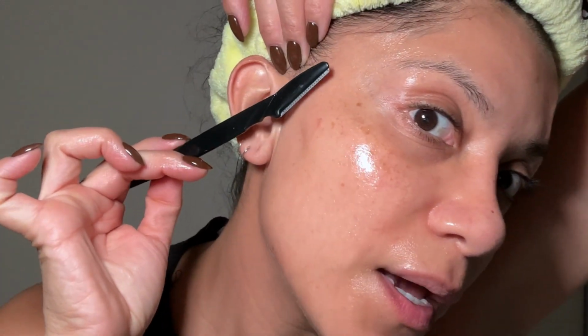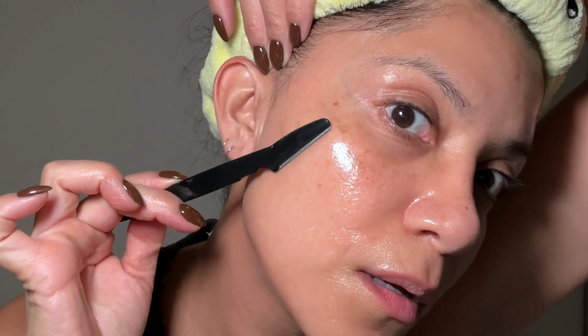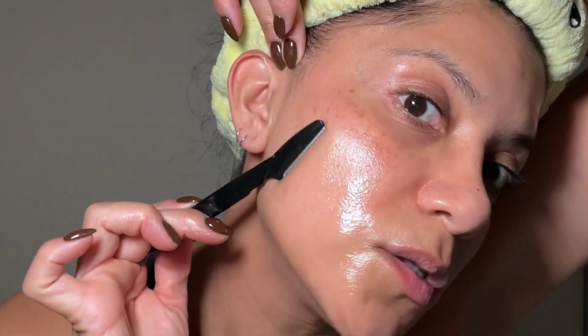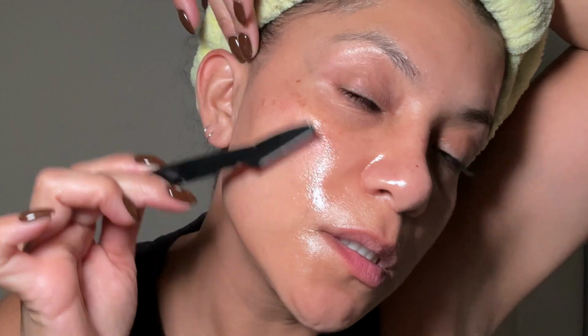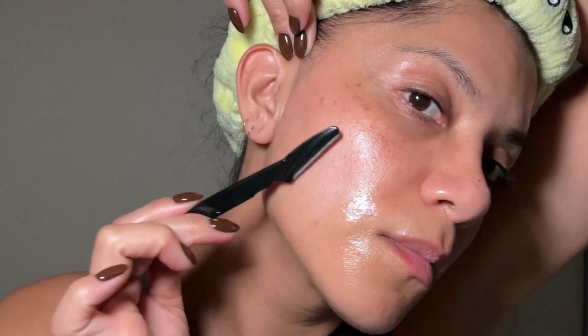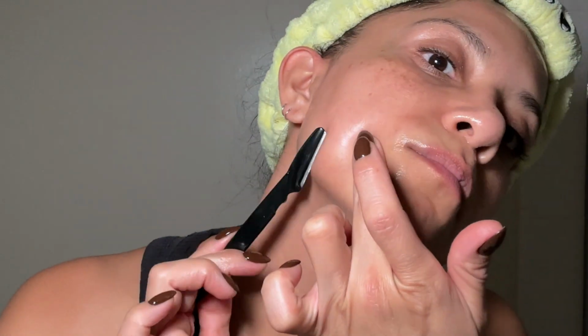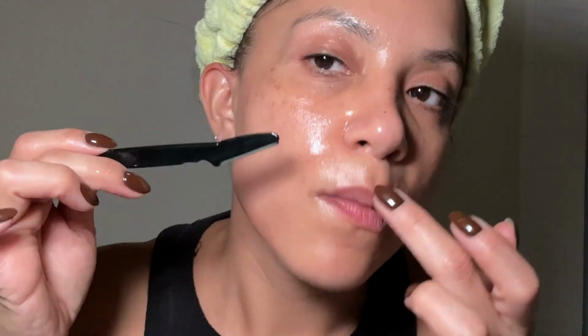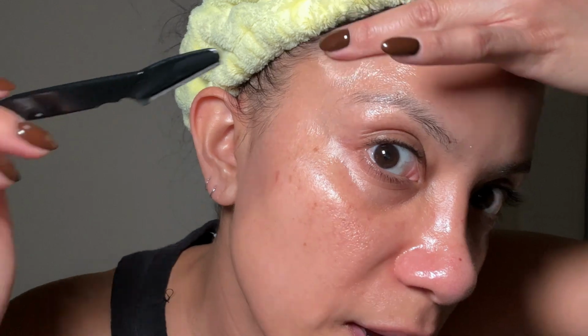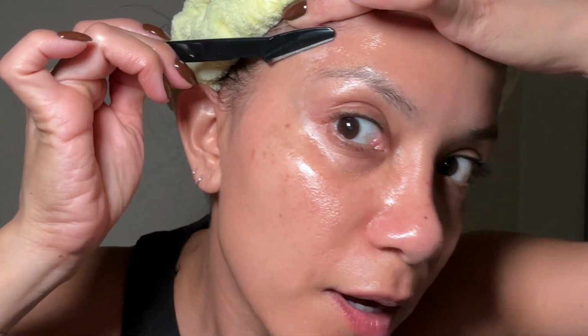Always use a new one. We're gonna tilt this to the side, glide gently. I just did this about a week ago, so I'm doing it again because I'm going to a few events this week and I want my skin to look good. You're gonna pull your skin a little. Here, make sure you grab your baby hairs out the way so you don't shave them off. And get close to your brow, but not too close.